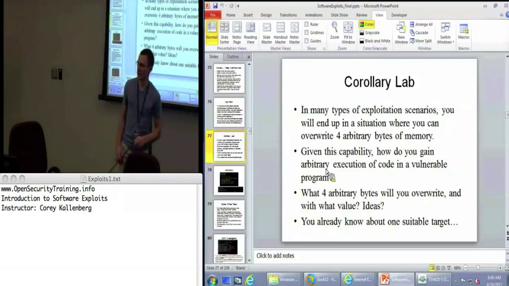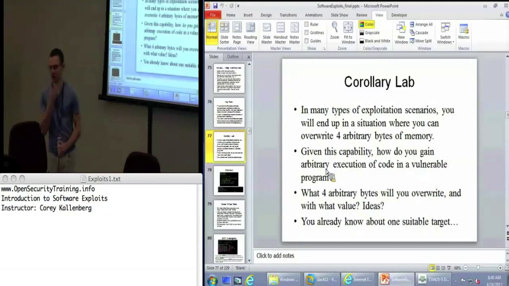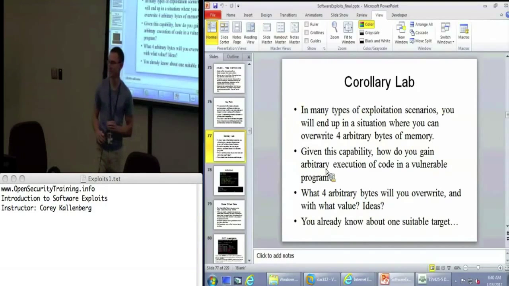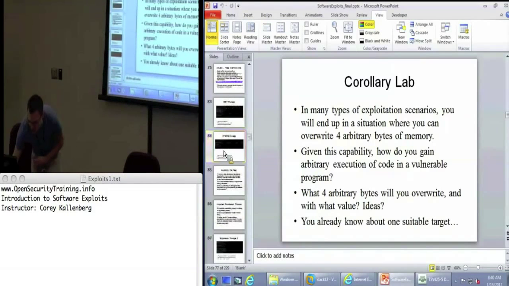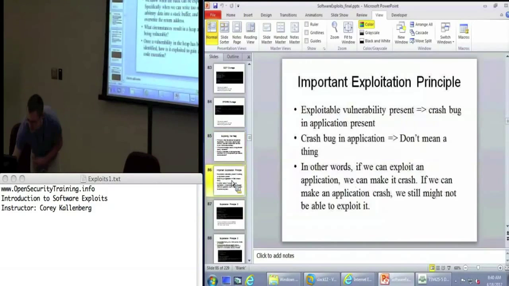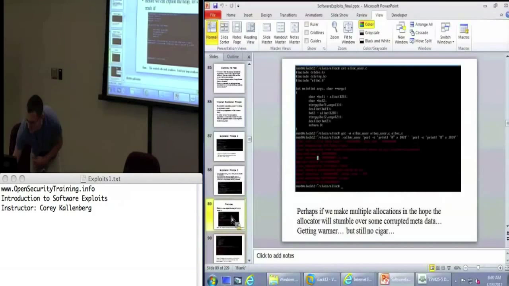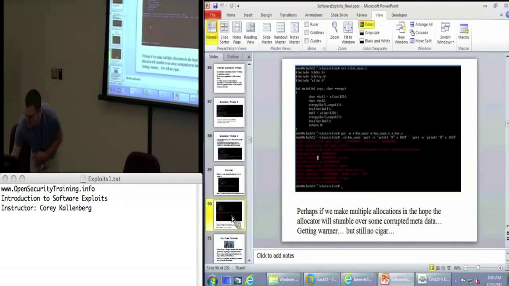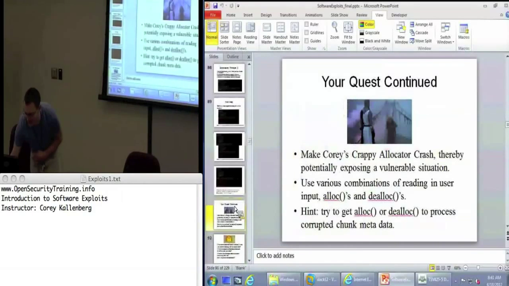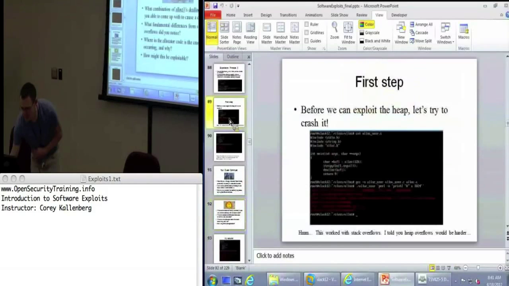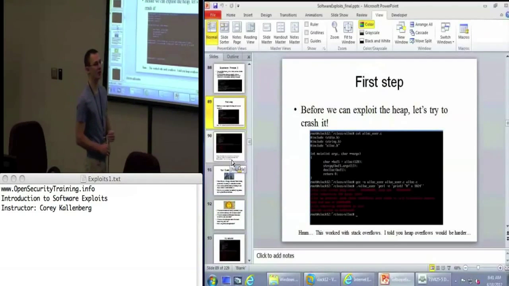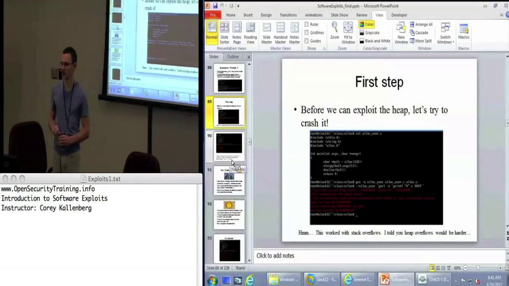So when we were leaving yesterday, I told you what one of our next things would be, and I'm doing this a little out of order of my slides. It would be trying to cause a heap allocator to crash, or a scrappy allocator to crash. Slides 89 to 91 describe basically the next lab that we're going to be working on, which I slightly introduced to you. It's basically just trying to cause the allocator to crash, okay?